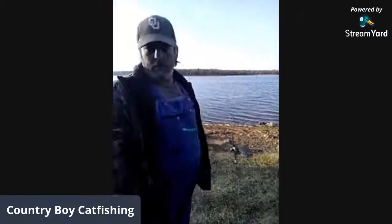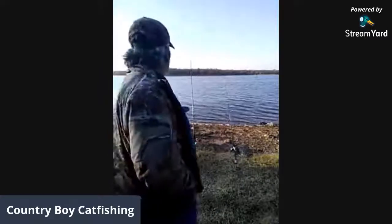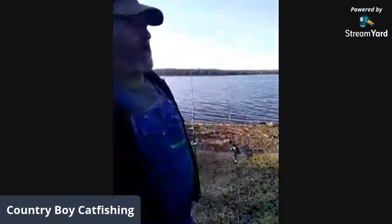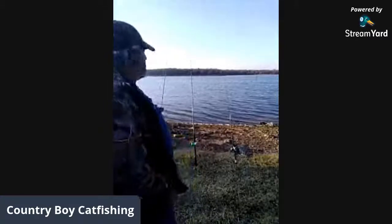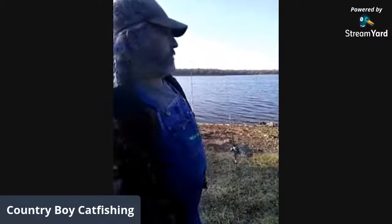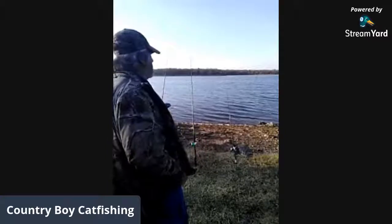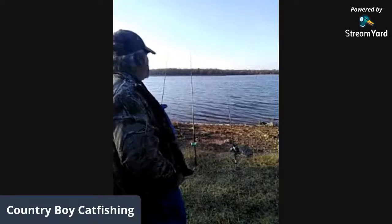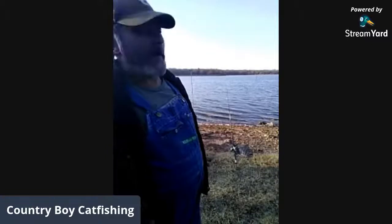Lake Tawakoni down there. That's another good lake. Houston, you'll have some good lakes around there you can fish. Lakes that have big catfish in them also. It's always nice to have waters you can go out and catch 40 to 60 pound fish in.